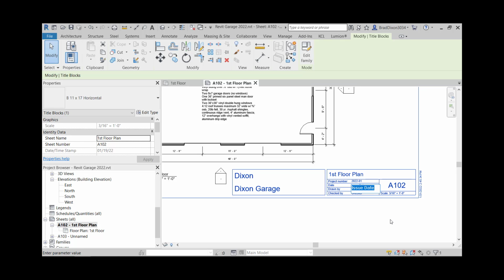The date, I'll put today's date on there, January 31st, 2022. And for author, I'll put BWD, you'd put your initials, checked by BWD, is my initials, and our sheet number, we're going to start with A100.